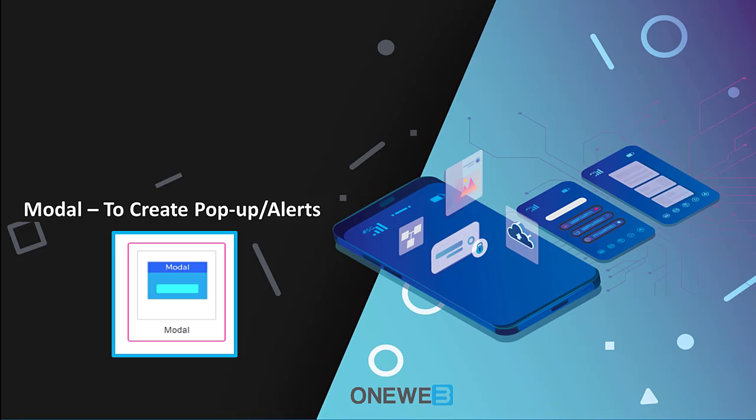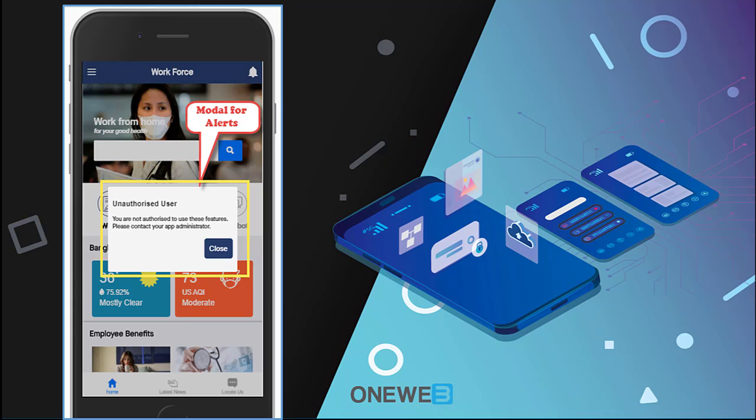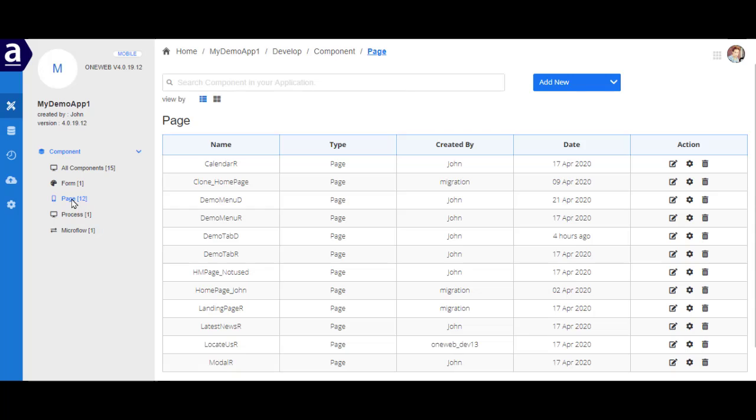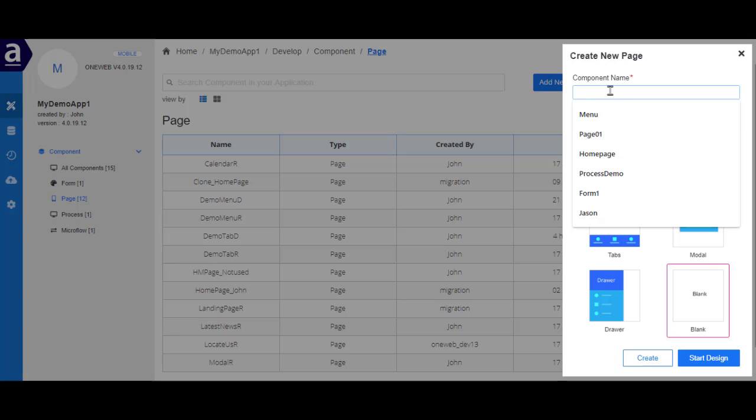Let's see another page type that is available inside the mobile platform called Model. Model is used to create pop-ups, dialogues, those little boxes that appear on your screen as an alert and could be used for many purposes such as informational messages, navigation, etc. Although they are a relatively small element of your app, they play a significant role when it comes to your application user experience. To create a pop-up, you can add a new page in your mobile app, give page name, and select page type as Model.